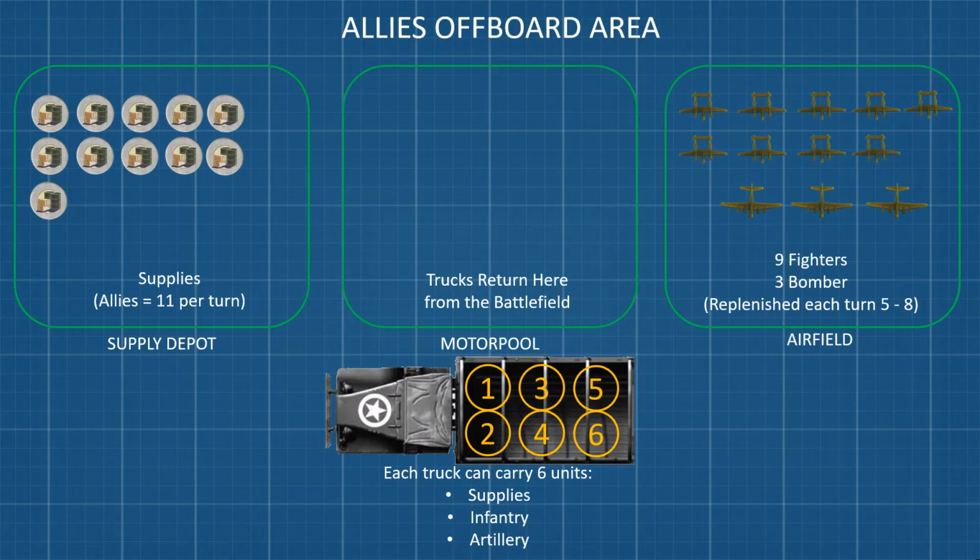Next, we're going to set up the off-board area for each side. I'm going to recommend setting up your off-board area into 3 distinct areas. The first is your supply depot. The second is a motor pool for trucks. And the third is an airfield for your fighters and bombers. Every turn, the Allies receive 11 supply tokens.